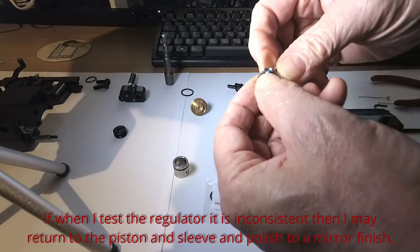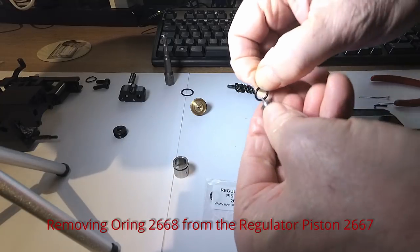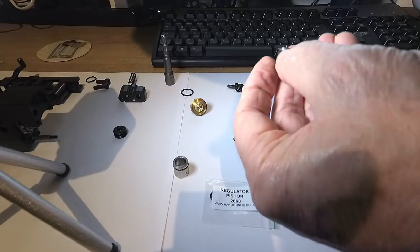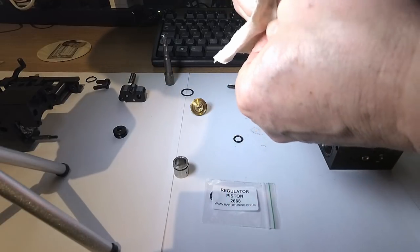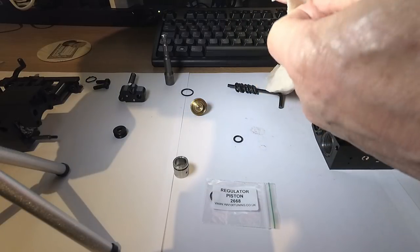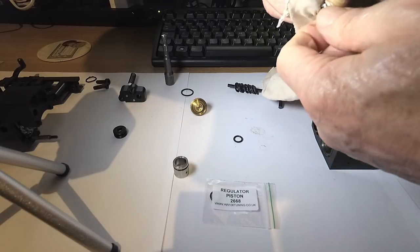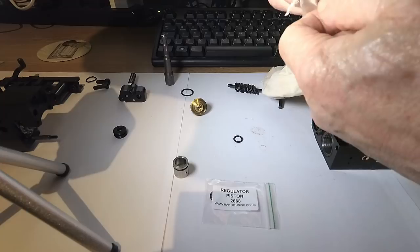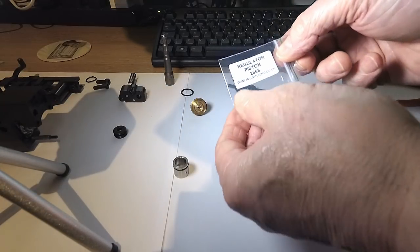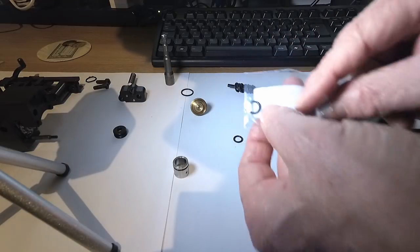Right, well, I'll remove the O-ring eventually. I'd rather do that and fight with it with my fingernail than risk damaging the surface by scratching it with a pin again. Trusty through to the loom time, and then a final clean and pop the new seal on. And here it is, there's the new seal, regulator piston 2668.